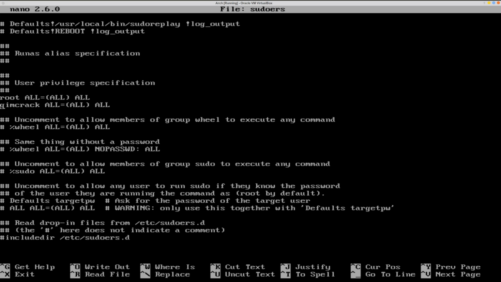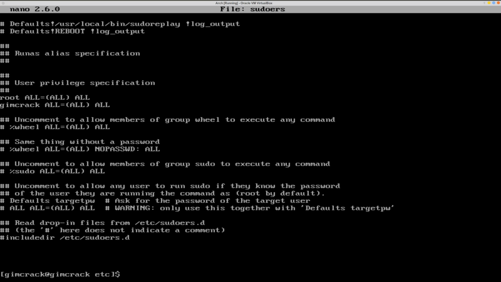Jimcrack ALL=(ALL) ALL, exactly the way you see it here, and the ALL has to be capitalized, other than your username, whatever capitalization you're using for your username. Then just Control X to save it. It'll ask you to say yes to save it and enter to continue. Since I didn't make any changes, I didn't see any of that. So that's how you do that.